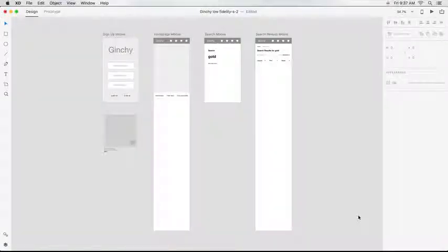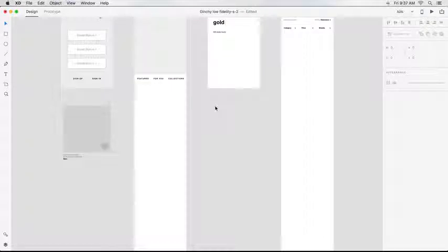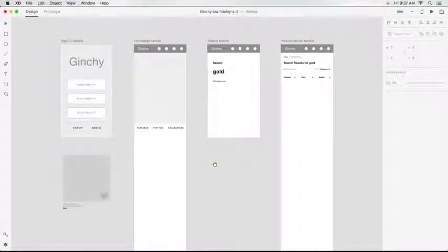Now that I have the foundation of a few screens in place, I'm going to show you how to use XD's features and other resources to build things out even faster. Here I've built a sample product tile. As you can see, it's sitting on the pasteboard and is not part of the artboard. The pasteboard is a good place to experiment or hold items that aren't immediately needed.